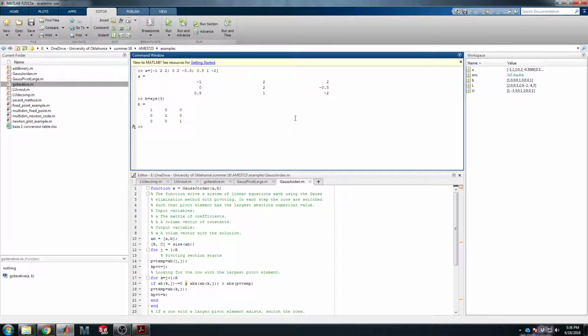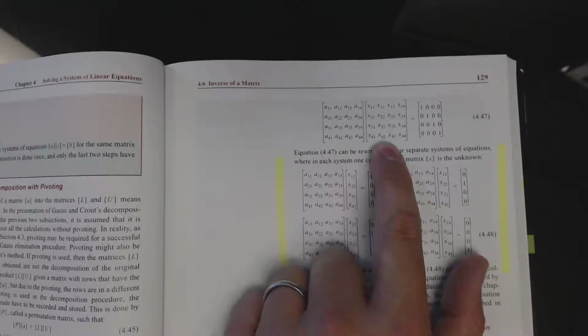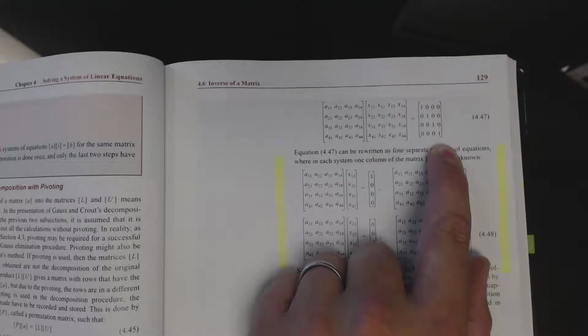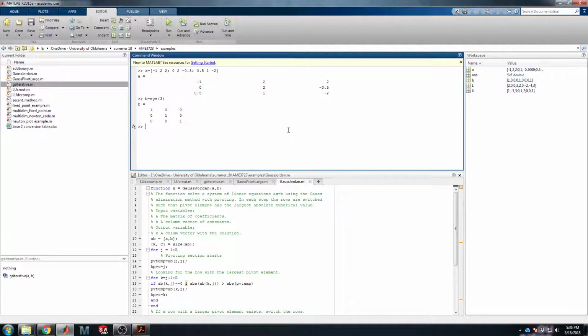So if I can reference back to the textbook to show you what we are doing, we are solving that equation setup. We have a matrix of coefficients, we have a matrix of answers, and that is equivalent to diagonal I. So we're going to solve for that. We have an equation Gauss-Jordan, and we're going to send it the inputs A and B, the coefficient matrix, solution matrix, and press enter, and it's going to give us the inverted matrix, right?